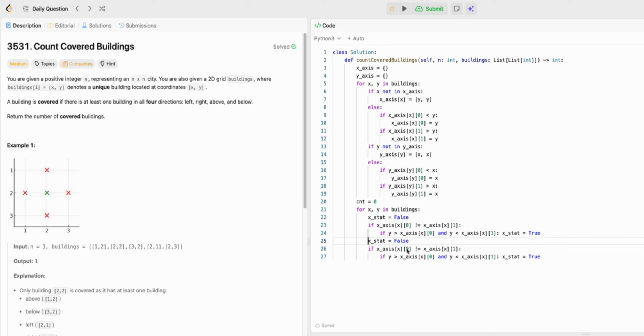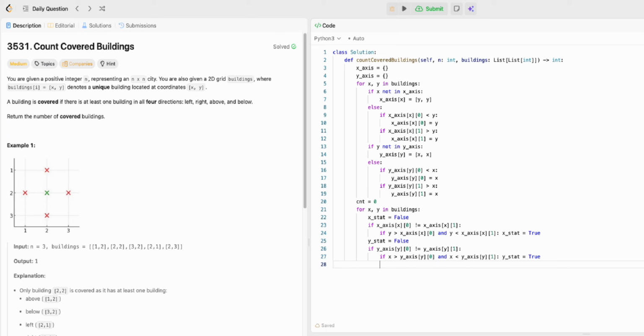We can get the y status, and then we get the y, and this is for the x, and this is for the y-axis, and this is the y status.